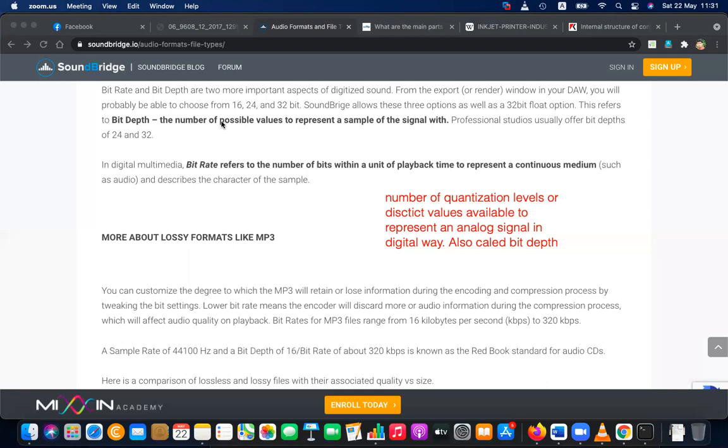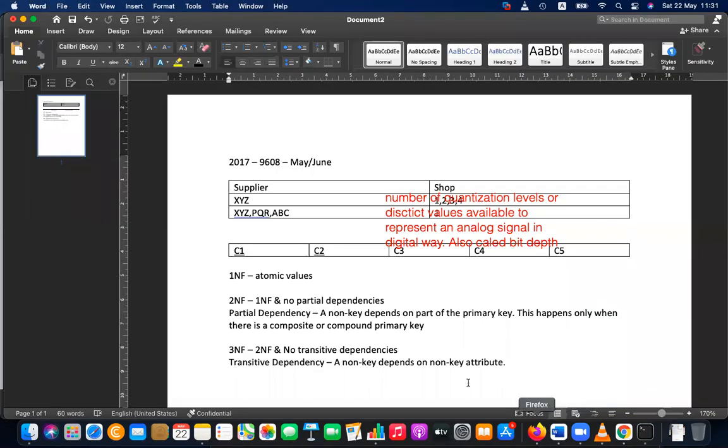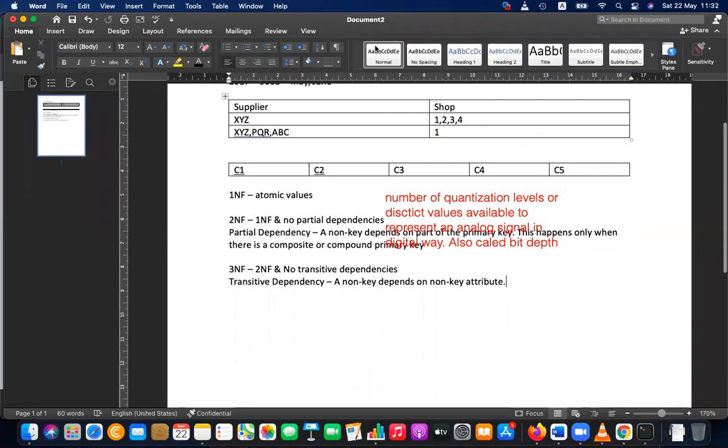The resolution, on the other hand, means the number of pixels you use to represent the particular image. So sounds and images use the same theory. Okay, let's simplify this for an image, similar to the sound.